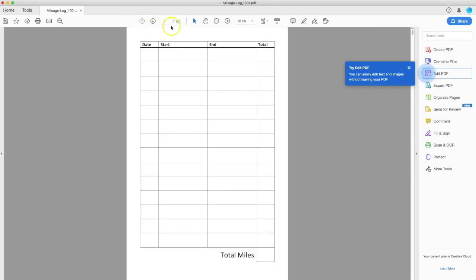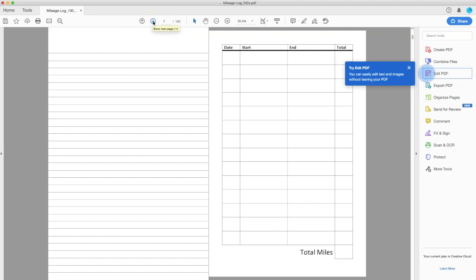So now if I go to the second page, you can see my layout has the notebook on the left and the mileage log on the right. Now you can see, because I did not create the PDF in Word with bleed, that this page is smaller than my notebook pages. Now most of the time this isn't a problem. To be honest, you can just upload this to KDP. 90% of the time it'll fly right through, because they'll just enlarge the page to have that extra white space. But I like to make it all the same, just so that there really is no way it'll get hung up for not having the correct margins.